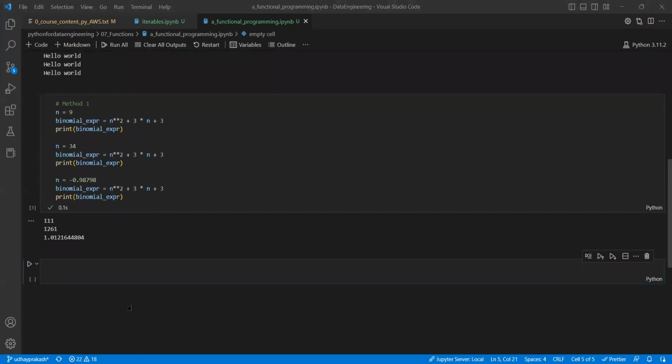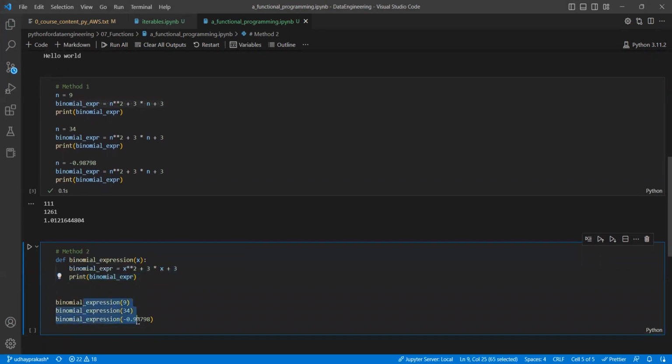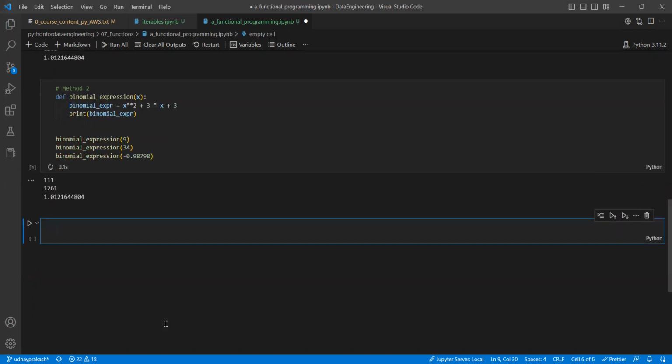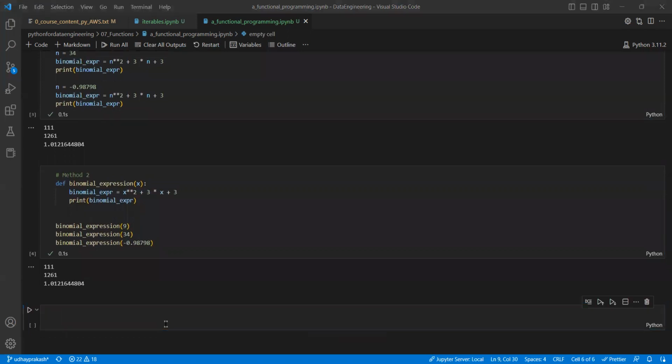Instead of doing it like that, we can define a function. So I can create a function called binomial expression. In that I can pass this context, and whatever value you get, I can print it. Now you see, I'm just calling it with a number, that's it. I'm not bothered about the entire syntax and entire logic. That is the beauty of function programming. So this is the very first problem functions came to solve: whenever there is repeating code, instead of doing it again and again, we can use a function.